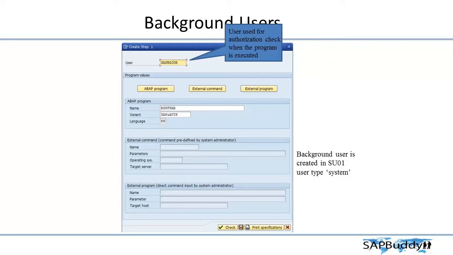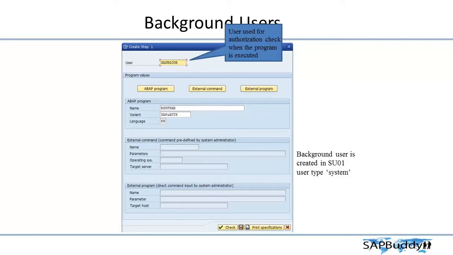For example, we have a user here, SAP BG job. This will be the user which will be used to run this program. That means whatever authorization this user has will be the one used to run this specific program. Okay, that is the use of this.